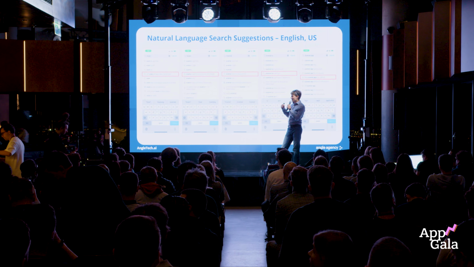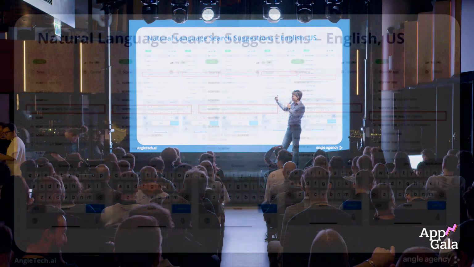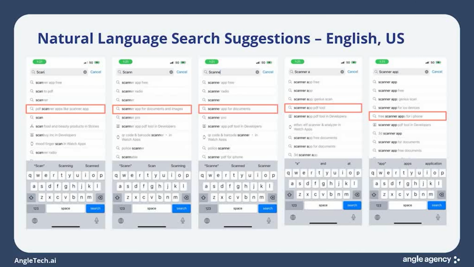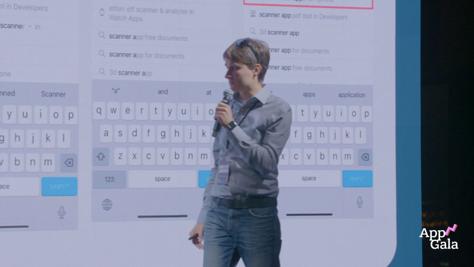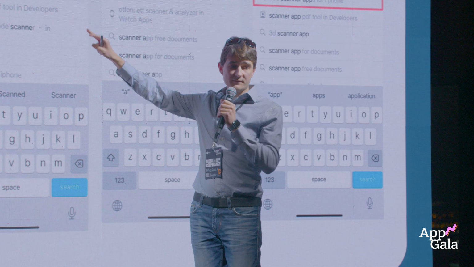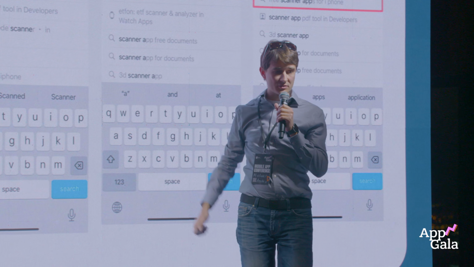With every letter I type, I get a new list of search suggestions. Here you can see some search suggestions which are long and look like natural language. And they are all different with every letter I type.